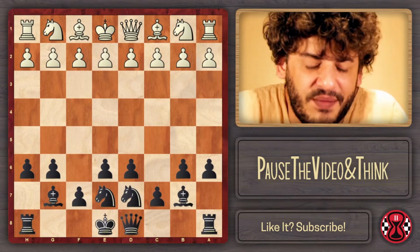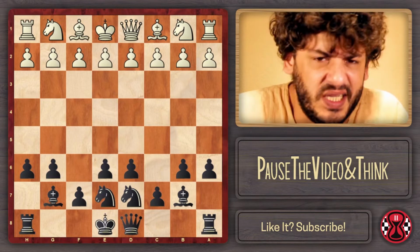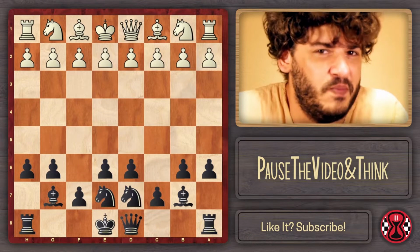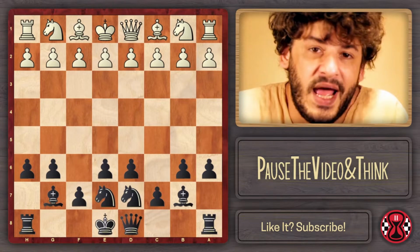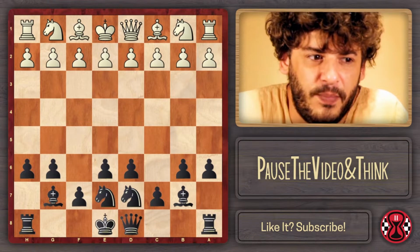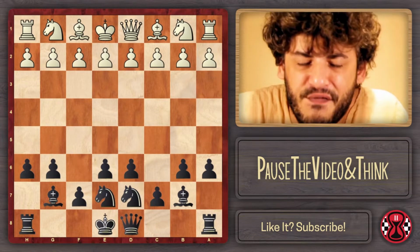Well, talking about general plans, once we get this scheme with black, which usually is not hard because we're grabbing not so much space, it's hard for white to prevent black from playing this. So on the one hand, I cannot tell you a lot of plans. This is the spirit of the Hippopotamus. We're going to play according to what white does. But there are a few general things.